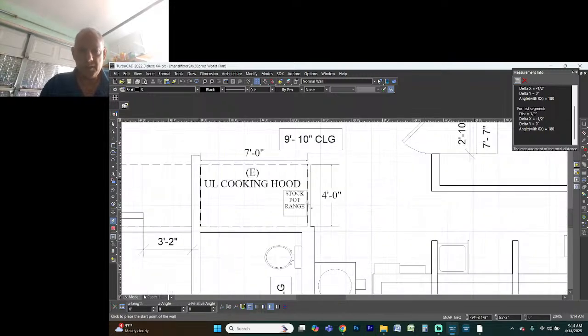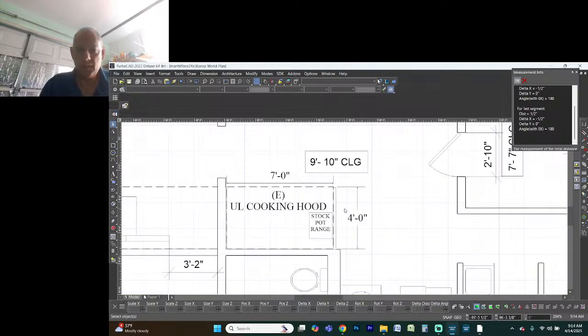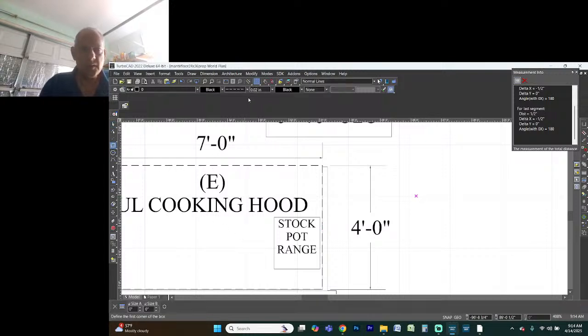Now this is a metal edge that the client said he wanted to be on this side as well. So what I'm going to do is I'm going to copy. Oh, that's probably a whole thing. So let me do this.